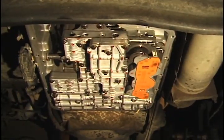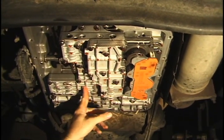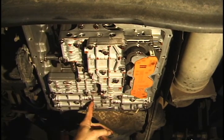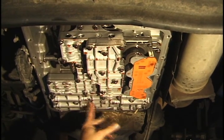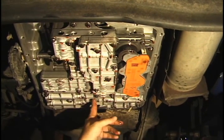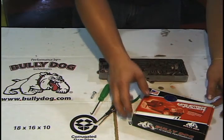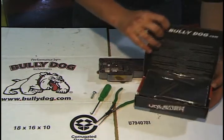Now in the Ford, there's 3 valve bodies. We got one here, and one here. The one we want to remove is the furthest one forward, this one right here. I've already removed most of the bolts. We're going to pull this out and go over to the table and put in the shift enhancer. Now that we got the valve body out and on the table, let's open up the BullyDog box.